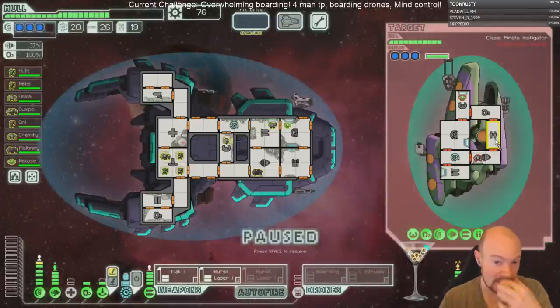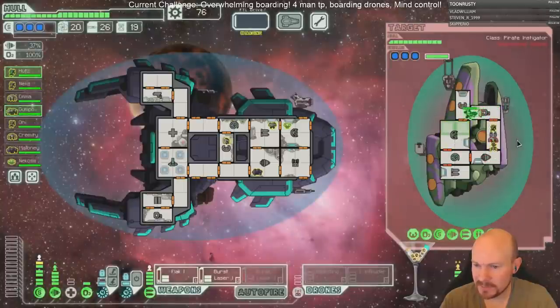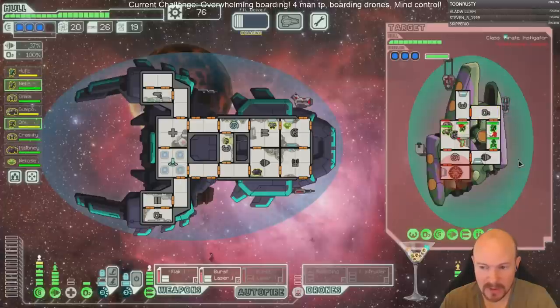Okay, so what I'm going to do is board here and have these two guys go in the shield room. That will force them into the shield room, and we can kill the clone bay so they can't clone.